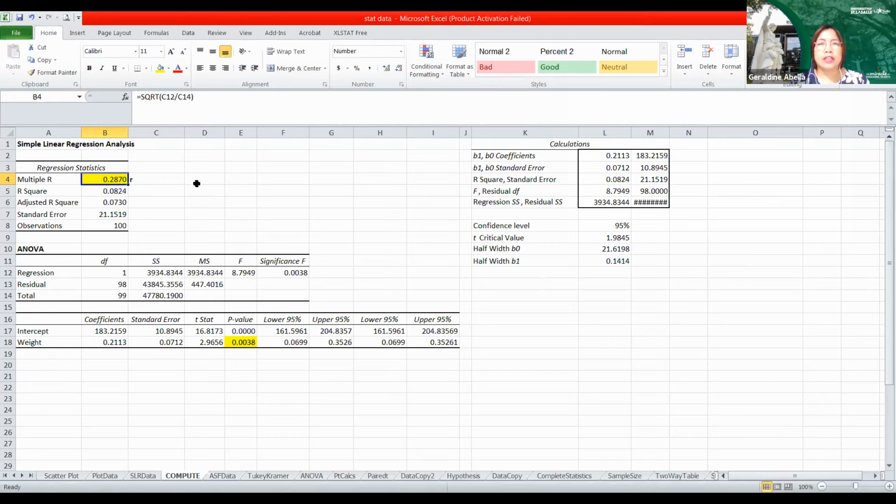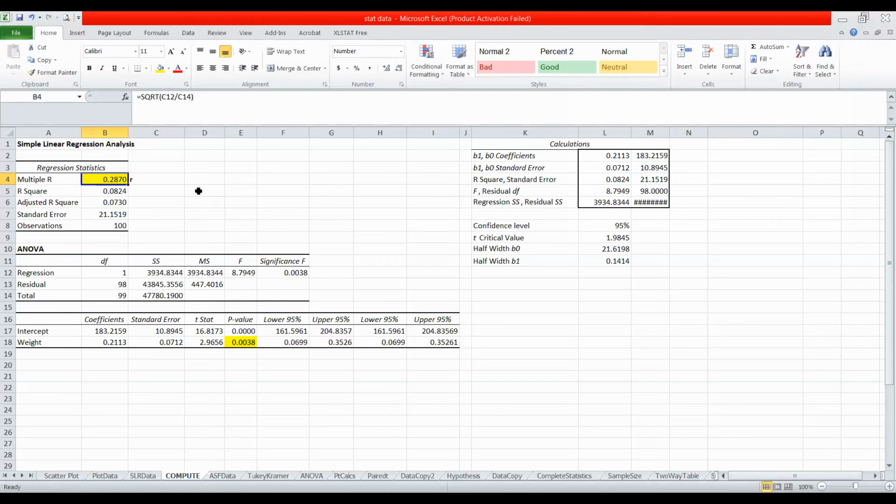However, correlation here does not imply causation. It does not imply that the main cause of the increase in the serum cholesterol is weight. So it does not imply causation. There is only a pattern. That's why the term here is tends to increase, not that it is the cause.